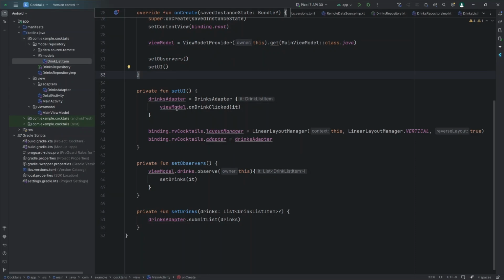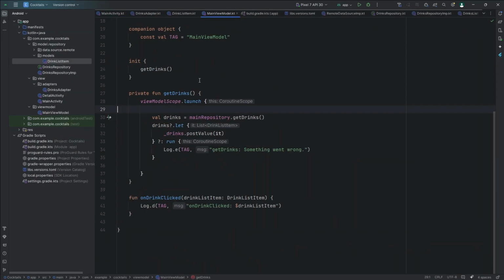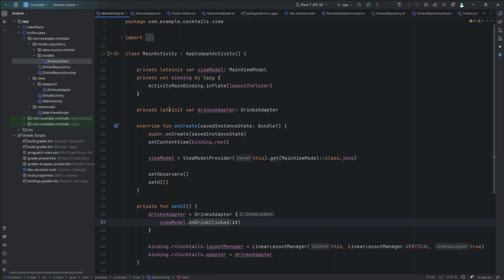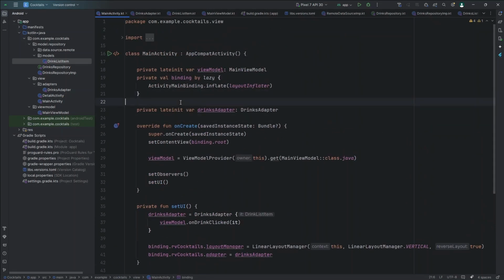The view is communicating with the view model using the onClickListener on drinks click, and then initially when the view model is initialized, it will get the drinks from the repository. The repository will update the mutable live data, and the view is observing that live data, and as soon as it gets the drinks list, it will be updated in this adapter class. So far so good.